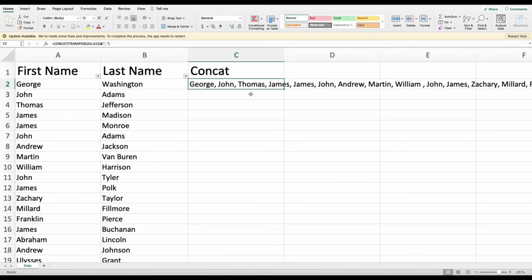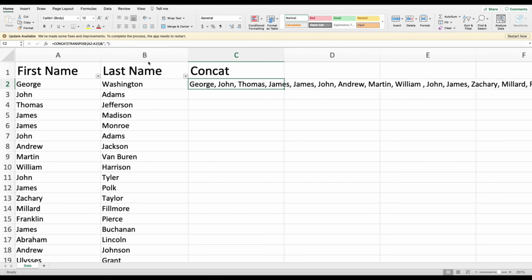So I'm going to click back into this so we can just dissect what's going on here. You don't need to necessarily understand what's going on and how it's working, but you do need to know what data I'm inputting and where I'm inputting it. And for that, it's pretty straightforward. You can see inside of the transpose parentheses, we'll call them, is where you put the range of data that you want listed, similar to before. And then outside of it, after the ampersand sign, you can put whatever you want to appear between each item in the range inside of the quotation marks.